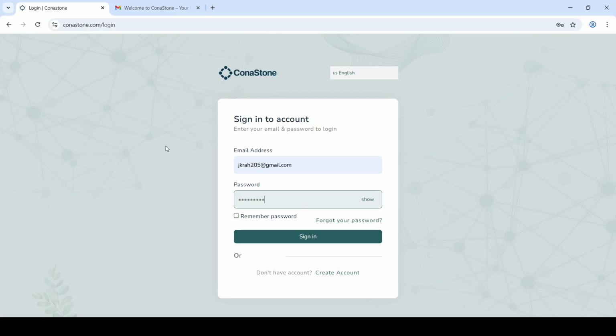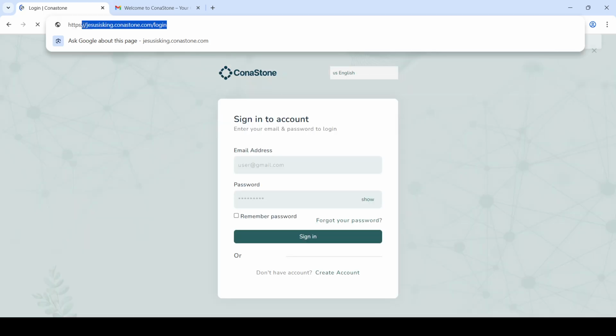When I log in, it will direct me back to the subdomain and ask me to log in again. So logged in. You can see clearly, it has changed. Now it has taken me to my subdomain.